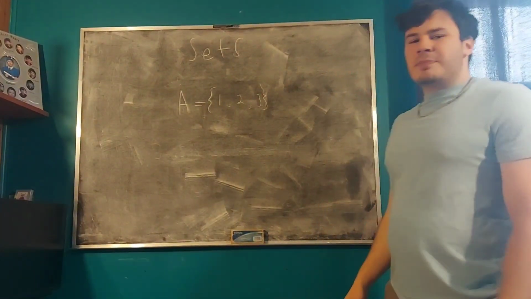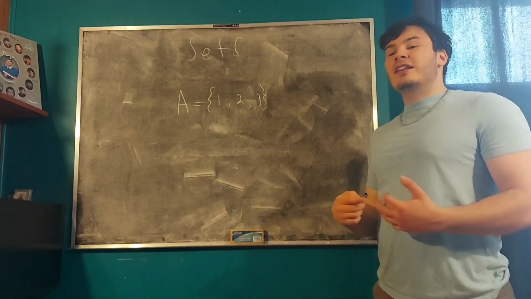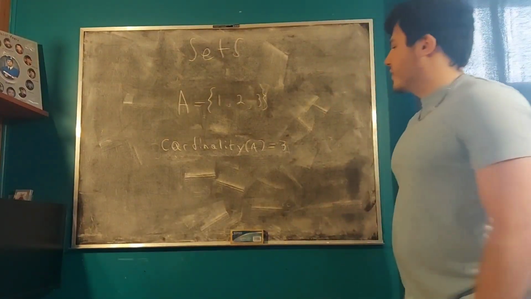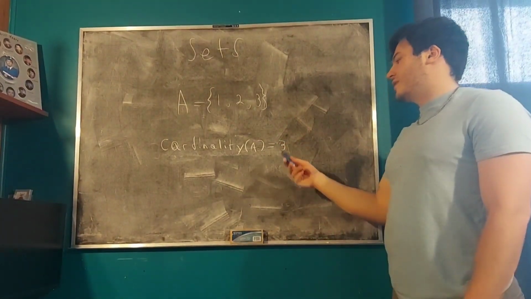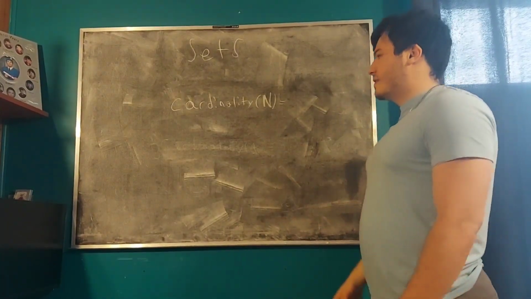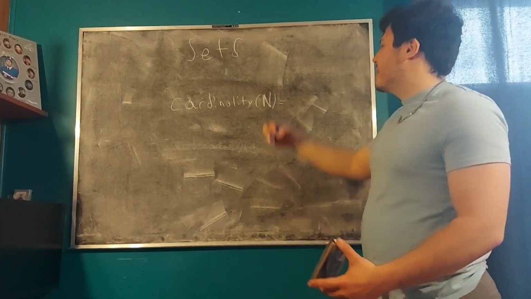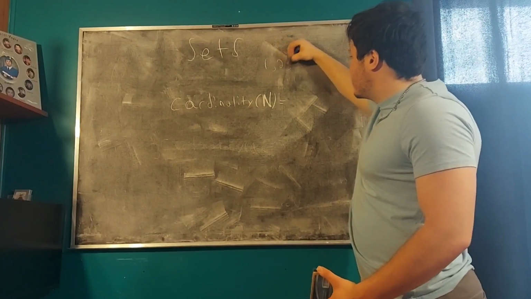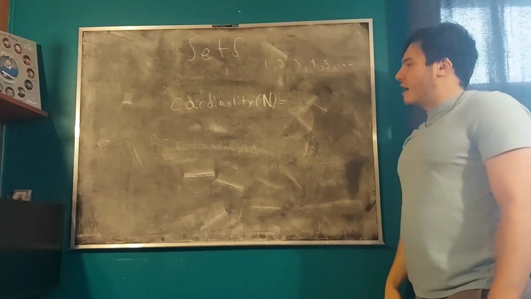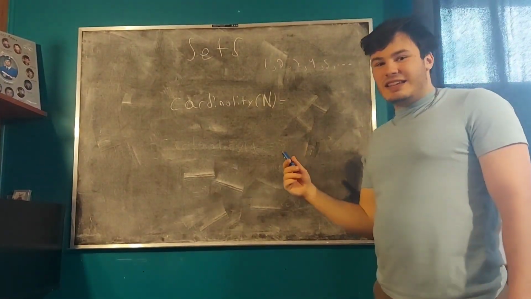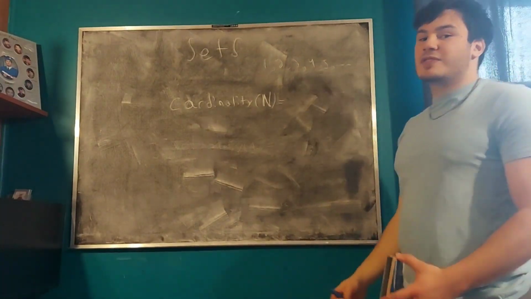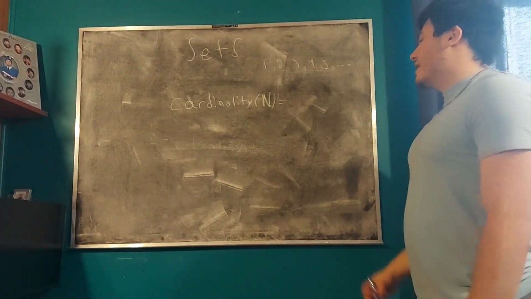There's also the concept of cardinality. The cardinality is just how many elements are inside of a set. So there are 3 elements in our set, so we would say that the cardinality of A is 3. What about N, the set of all natural numbers? We said that was 1, 2, 3, 4, 5, and so on forever. How many elements are inside that set? Well, I think the word that I said just a moment ago, forever, pretty much gives it away. Yeah, it's infinity.